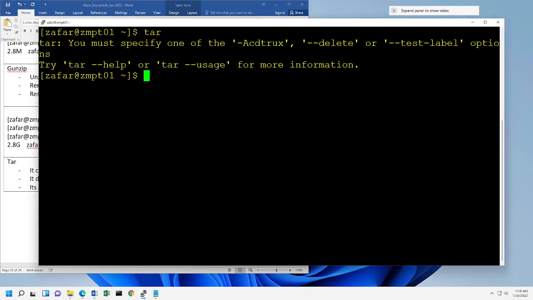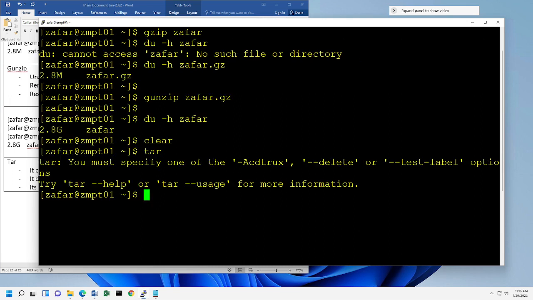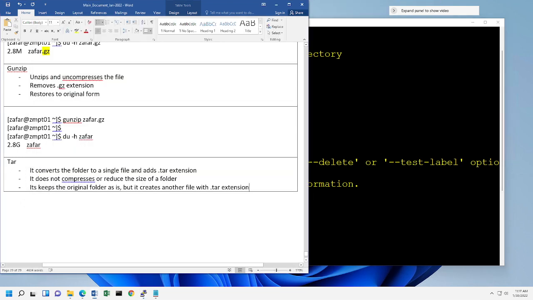So earlier we saw that gzip was taking the same exact file and then messing with it, right? But tar doesn't do that. Tar actually creates another file for it so that you are able to run it. Okay, so I'll show you how it works.